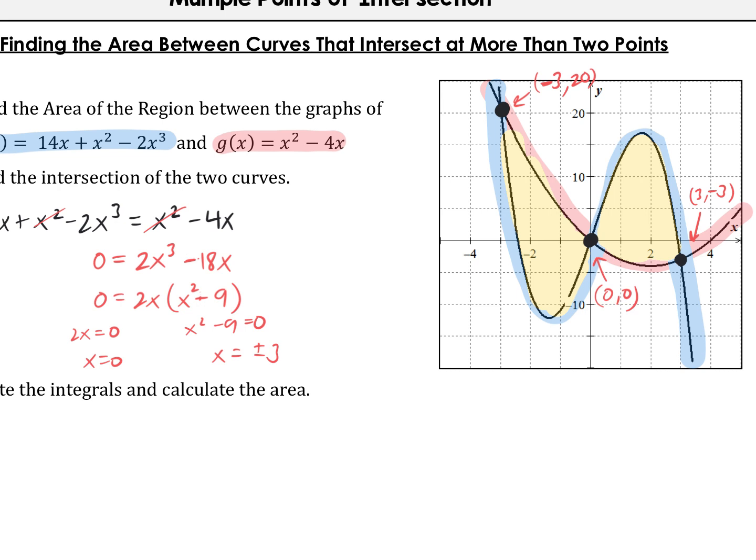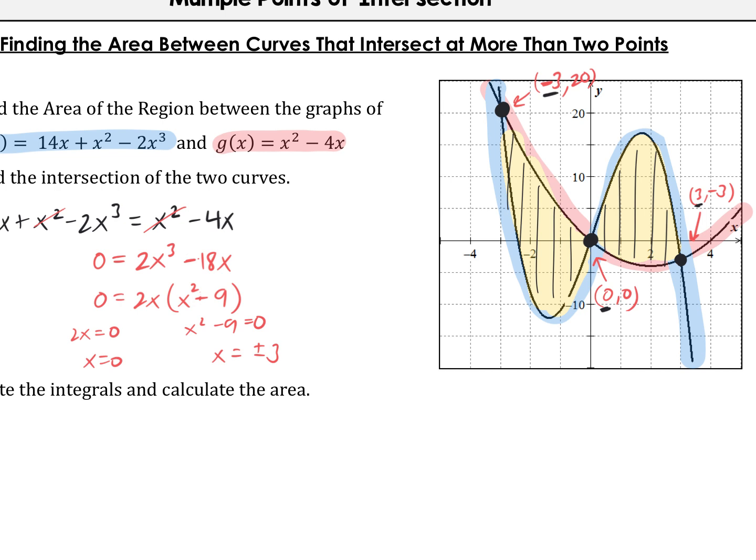But when I'm actually integrating this, let's think about, do I want to make vertical slices and use my x values, or do I want to make horizontal slices and use my y values? Well, if I look at my vertical slices here, am I always going to touch both curves no matter where I'm at? Yeah. If I would go horizontally, would I touch both curves every single time? No. So we are going to do vertical slices, which means we are going to use my x values when I'm integrating this, okay? But we are going to have to integrate 2 separate times from this -3 to 0, and then again from 0 to 3.